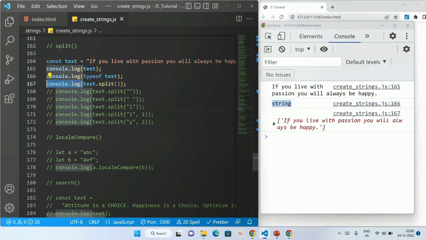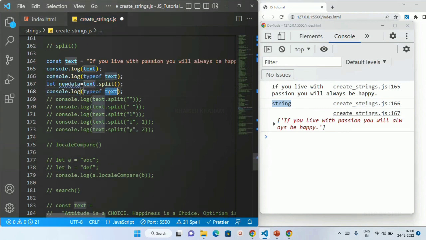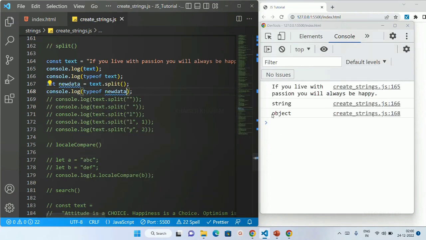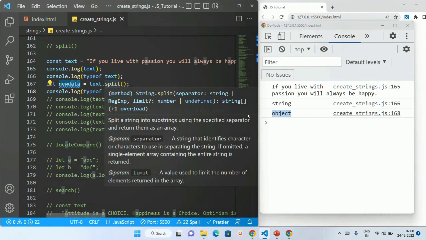Now let me create one variable, newData, and assign this. I'll copy and paste it here with typeof newData. I will save this. Now typeof newData is object. As we have already seen in JavaScript, arrays are treated as objects, so the data type of arrays will be object. You should not get confused here. This is converted into an array, but the data type of an array is object.